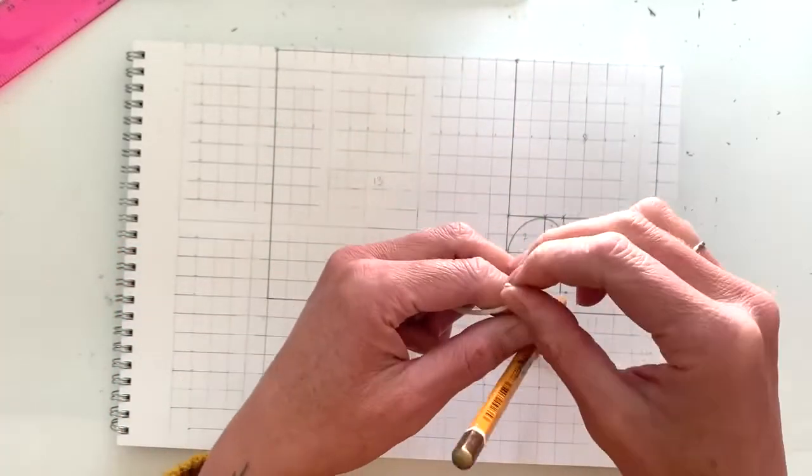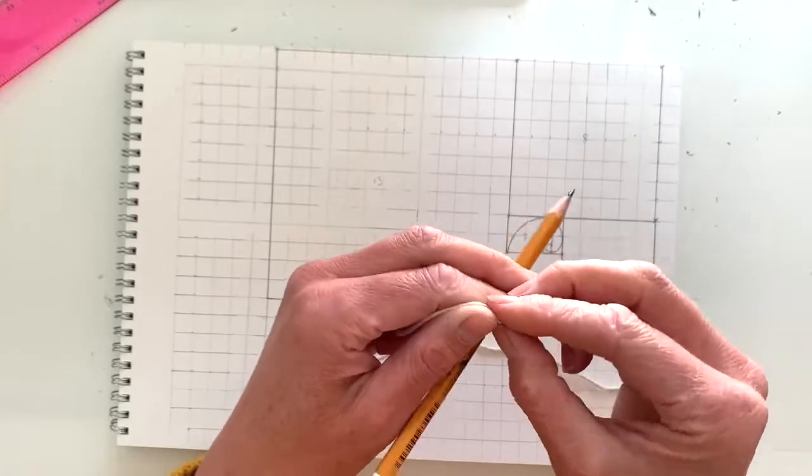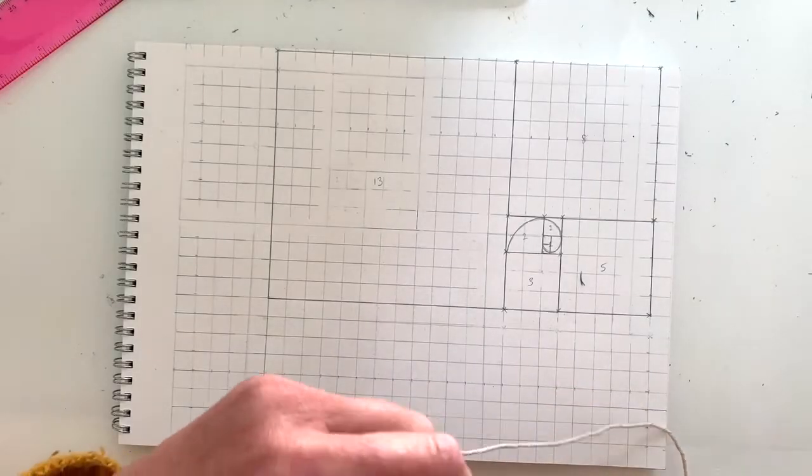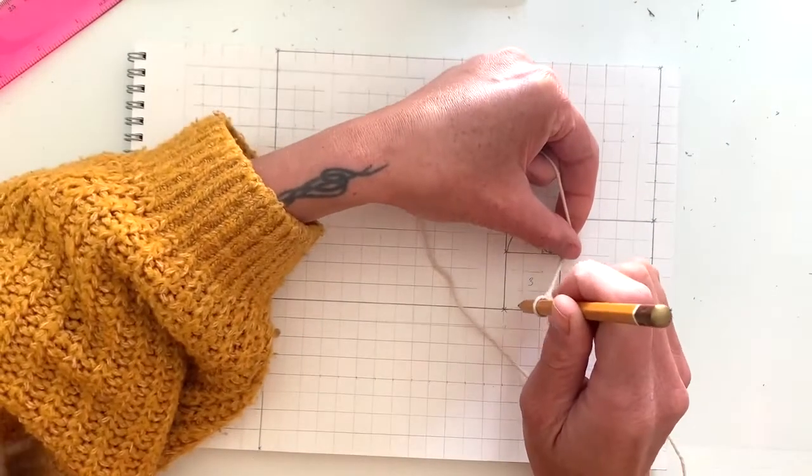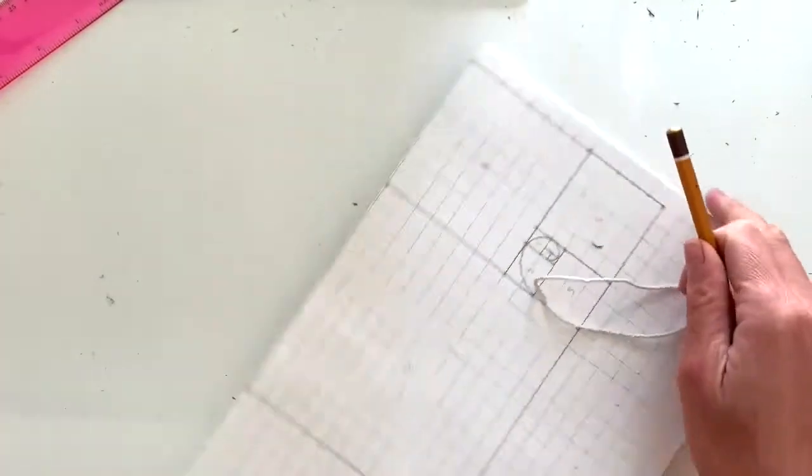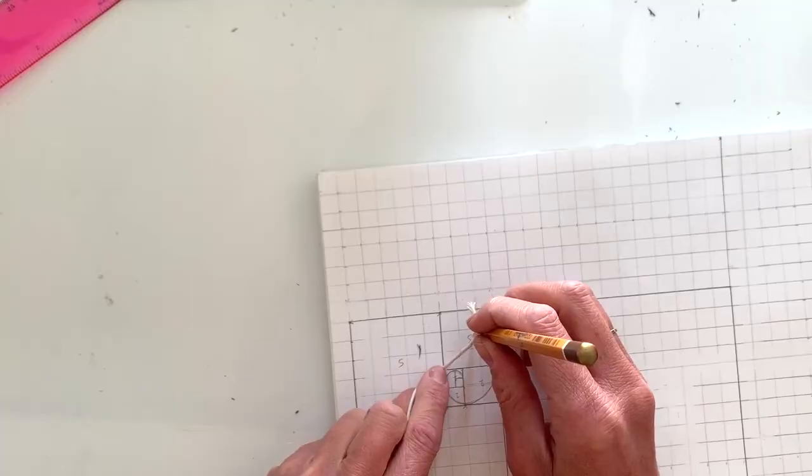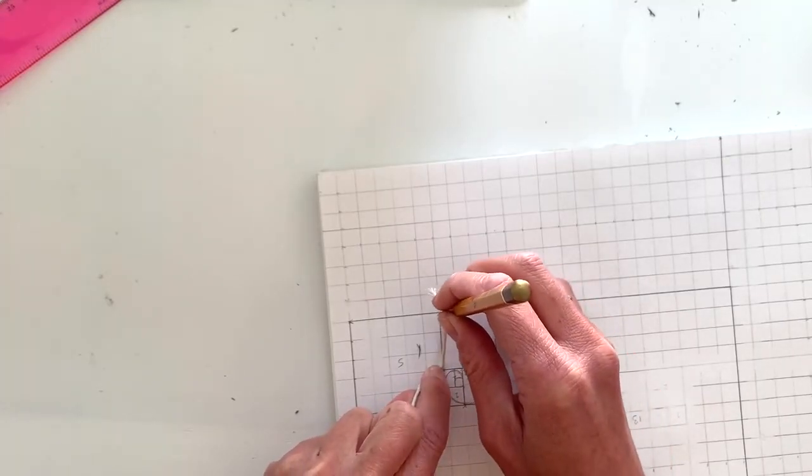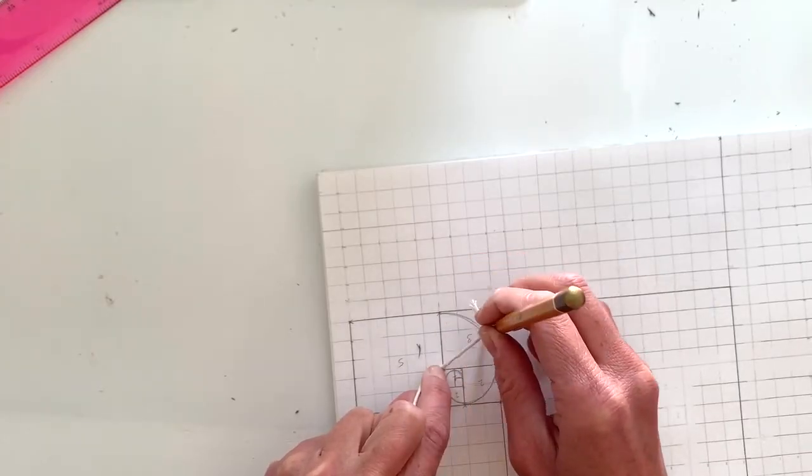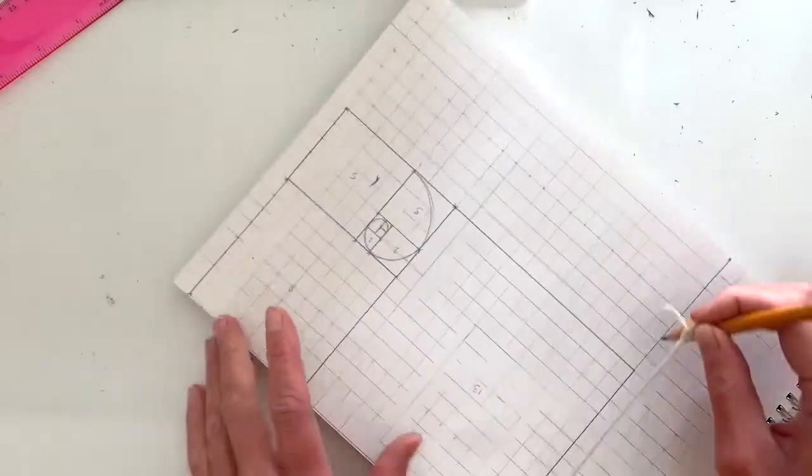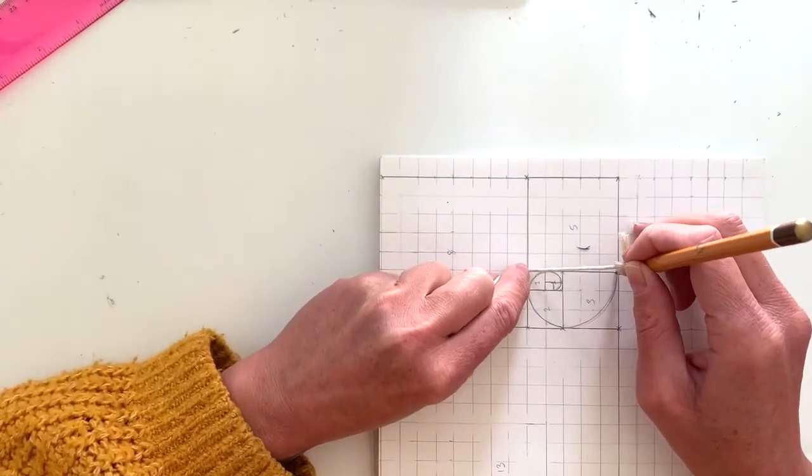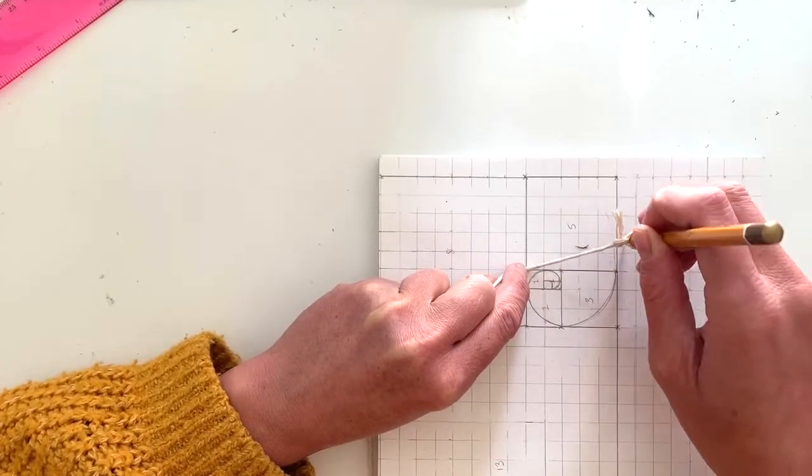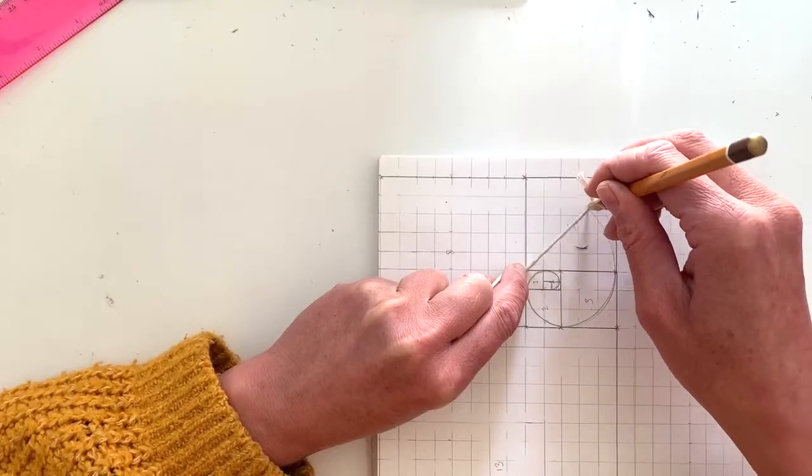However, I didn't have a pair of compasses, so what I've used is just a piece of string and tied it around my pencil. It's important that you know where to put the string, so I'm moving my sketchbook around to do this more successfully. Keeping the string taut and using my other hand to secure it in the corner, I then make sure the pencil is touching one side of the box and it will travel to the opposite side of the box, and it should in theory create a nice curve.